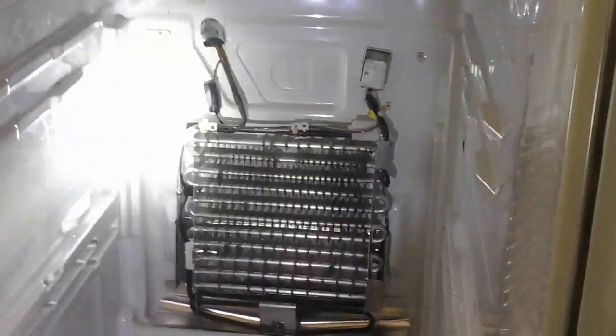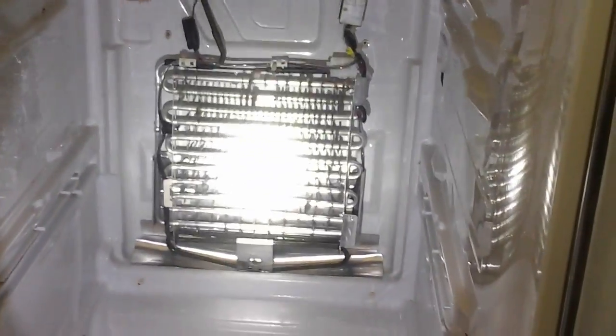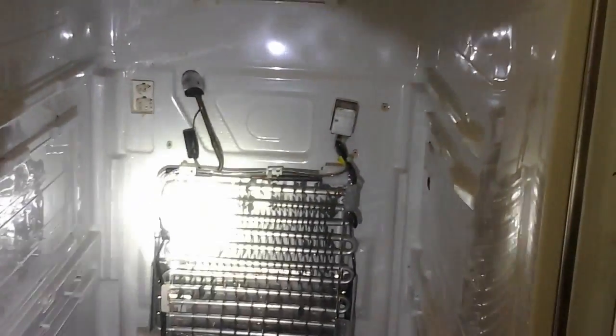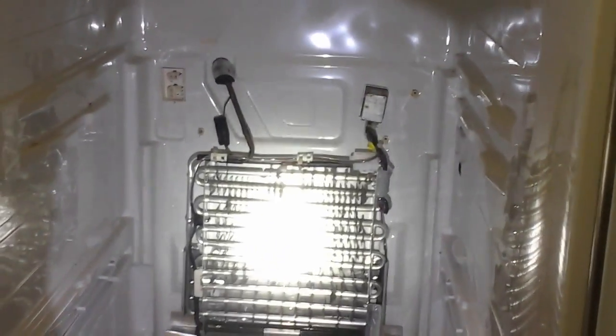Now, the freezer will still kind of be cold, but the fridge gets warm, and that's because the problem is only in here. It's not in the freezer. So that's something to keep in mind, is that your freezer will kind of blow cold. And a separate function. But they do work together.